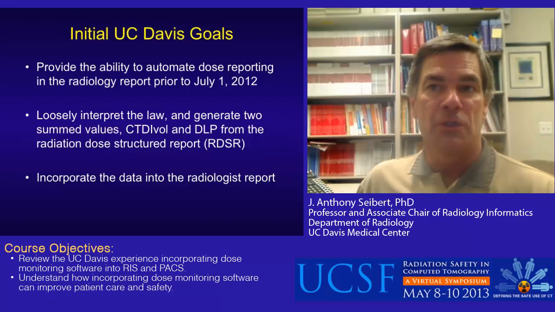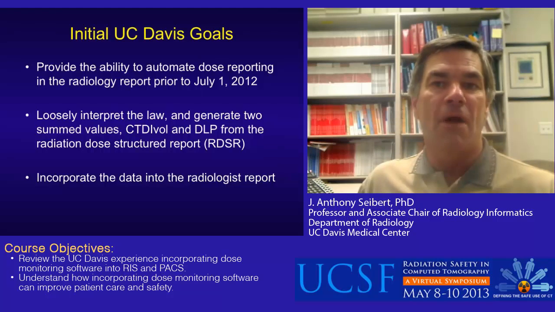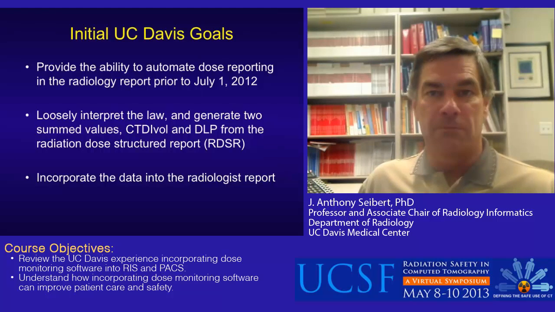The initial UC Davis goals were to provide an automated dose report solution by July 1, 2012, to do the minimal data transfer of two values, an average CTDIvol and summed DLP, to meet the loosely interpreted requirements of the law, and to incorporate the values in the Radiologist report.